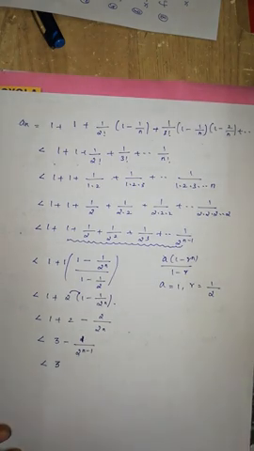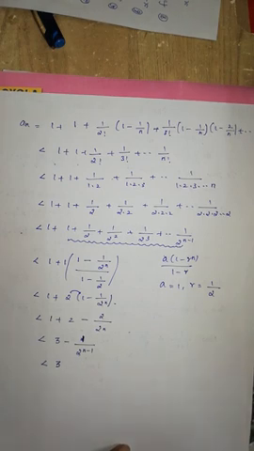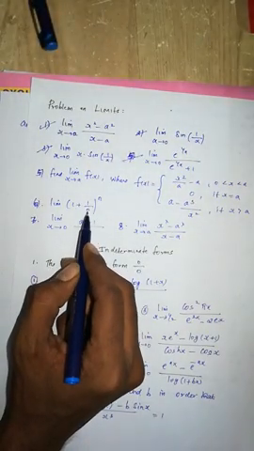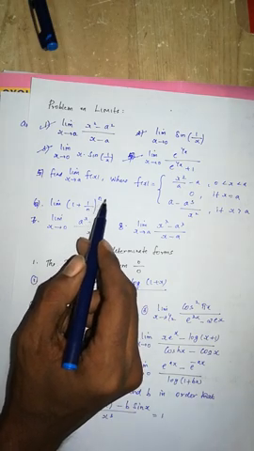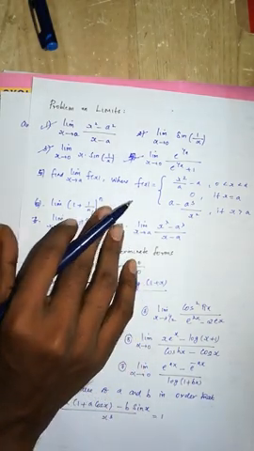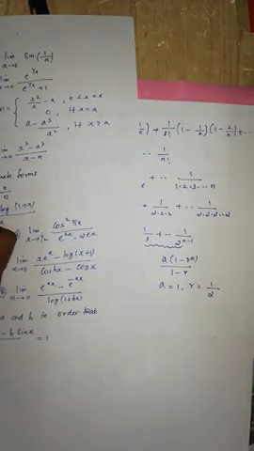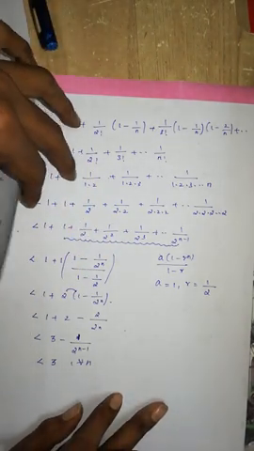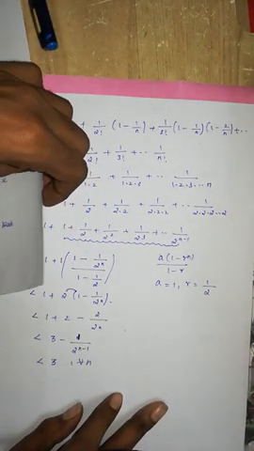Now the first value is 2. If I substitute n is equal to 1, I have 2, and whatever you substitute, even if you substitute n is equal to 1 lakh or n is equal to 10 lakh, from the function we will have 1 plus 1 by 10 lakh whole power 10 lakh. This will be less than 3. So we have shown that whatever may be n, for every n, this function will always be less than 3.